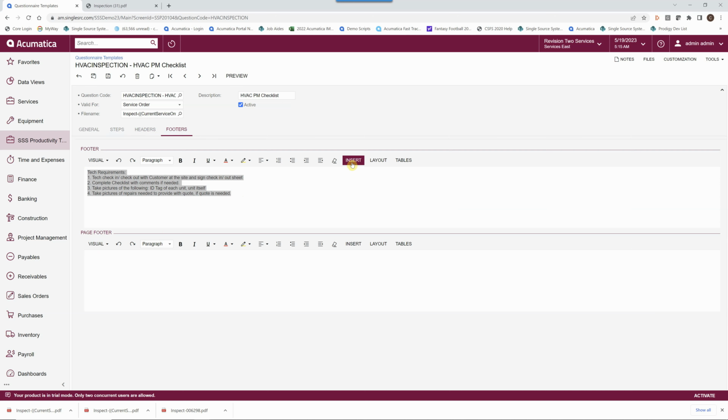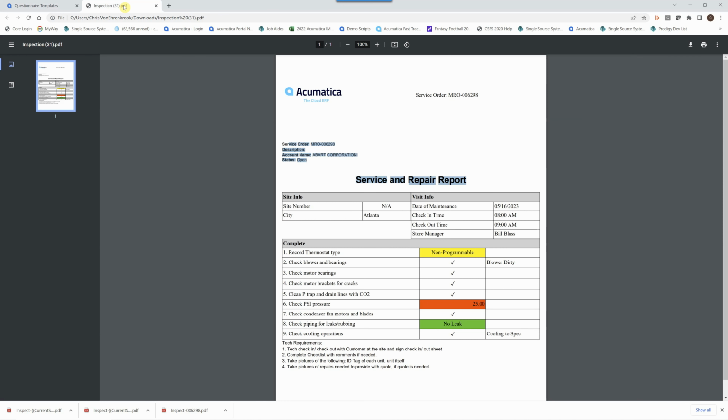Text, copy and paste from Word or enter in, as well as the ability to copy tables if necessary. In this case, I just have a regular footer, which is basically giving the text some requirements of what they're supposed to do on the HVAC visit. And as you can see, that appears at the very bottom of my document here. I don't have a page footer. I just have a regular footer.